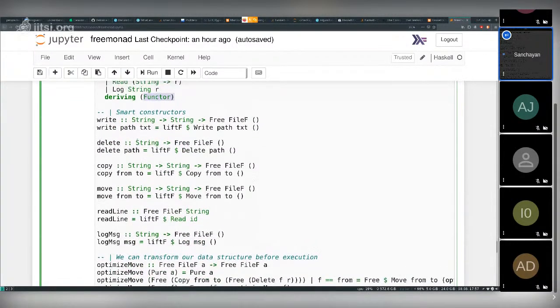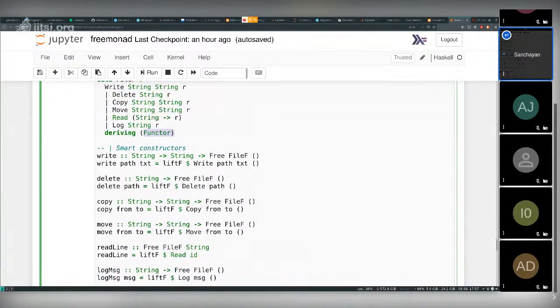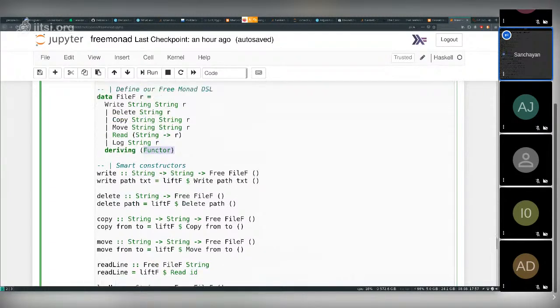Then you can see we write some smart constructors to basically take a particular command of the DSL and lift it into the Monad. Looking at write, it takes two strings as inputs, and this is the next step of your operation. In this case, that is just a unit.